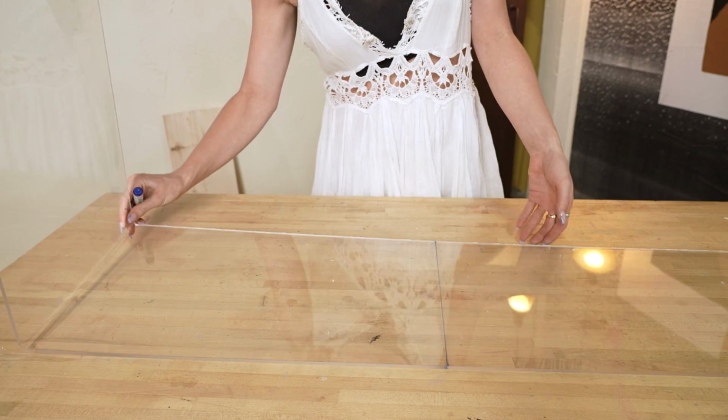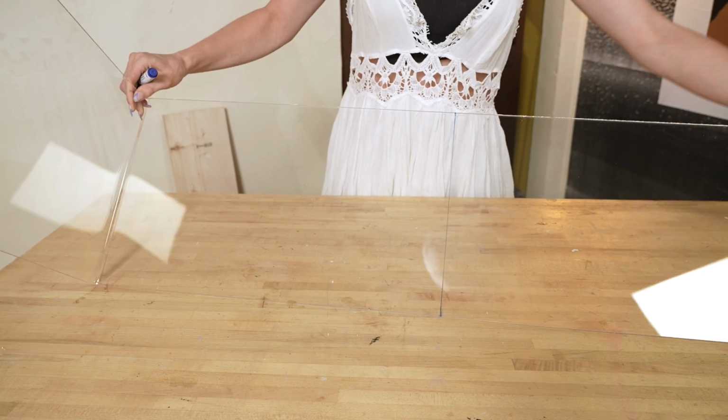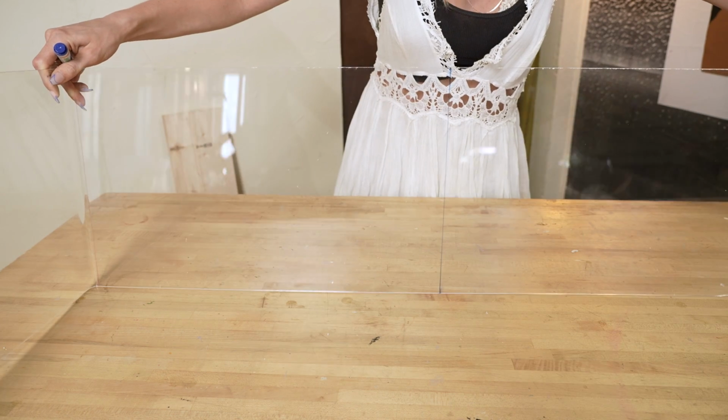So the next step is going to be creating another line guide to work our material around. I'm going in with the blue marker this time so we can see the line a bit better, and I'm marking 20 inches in from, doesn't matter which side. Now, the reason I did the legs first is because when we do the middle part, it's going to help support our table upright.